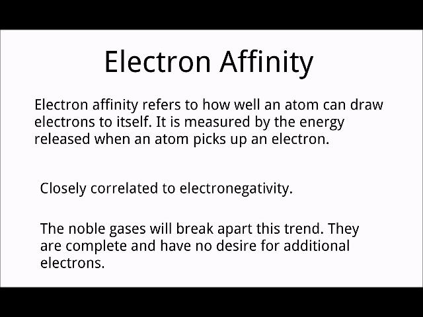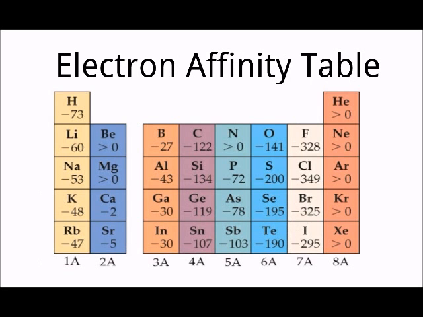So what you have here is an electron affinity table, a general electron affinity table. Note that the values here, a lot of them are negative. And remember, the negative is representing the direction in which the energy is being either absorbed or released. If it's negative, it's being released. So the values that are negative are energy being released upon obtaining electrons. So if you have a negative value, you have some extent of electron affinity. If it's not very beneficial for an atom to pick up an electron, the value is going to be close to 0, so it might be a small negative number, or it's going to be greater than 0.